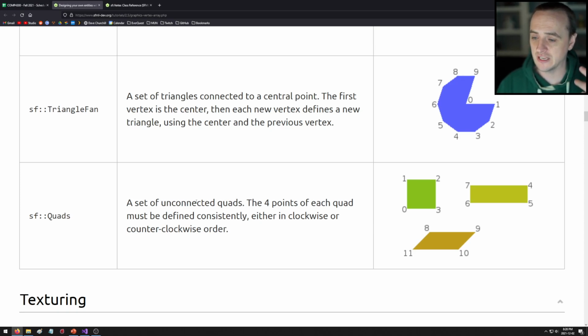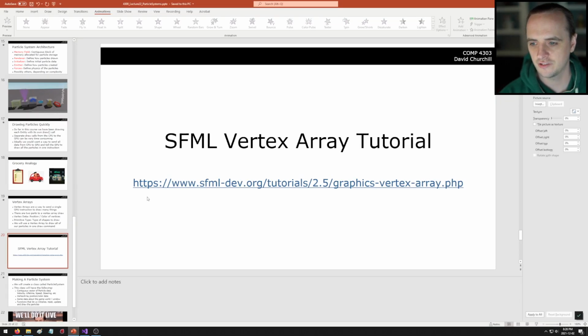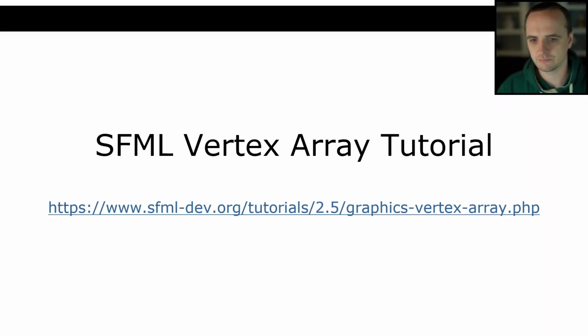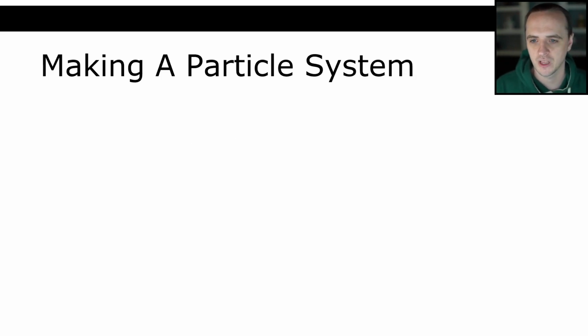You don't necessarily have to implement a vertex array for your final project, but if you do, your game will just be faster. And it's essentially how everyone does everything, is passing a vertex array to the GPU. All right, let's go back to the slides real quick. So that's what a vertex array is and how we will use it in SFML.